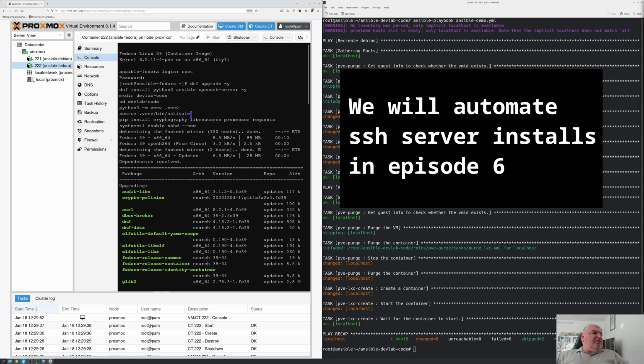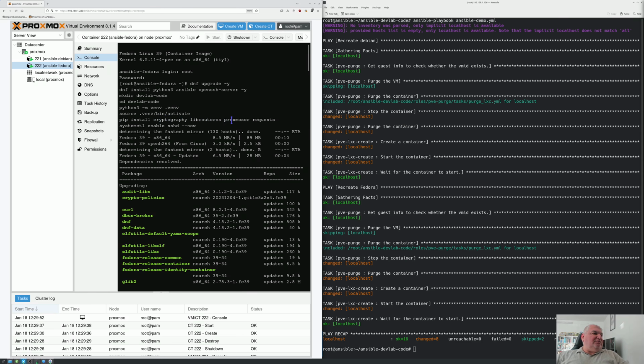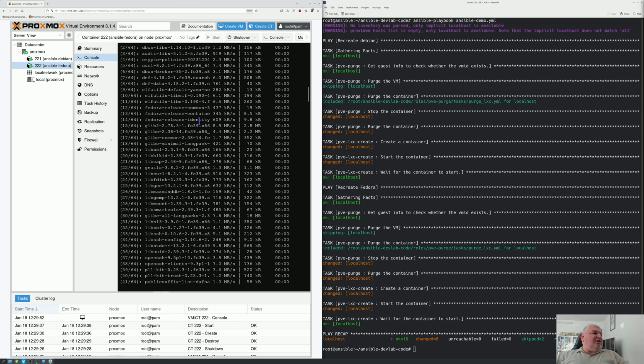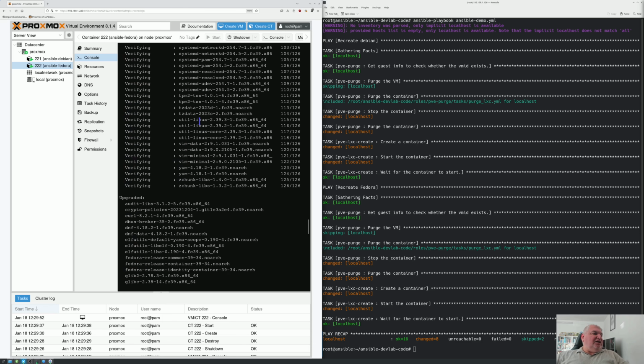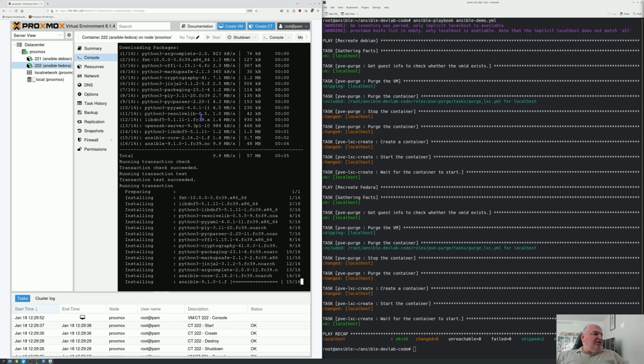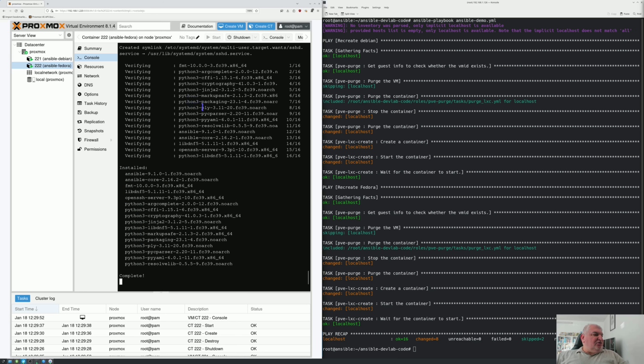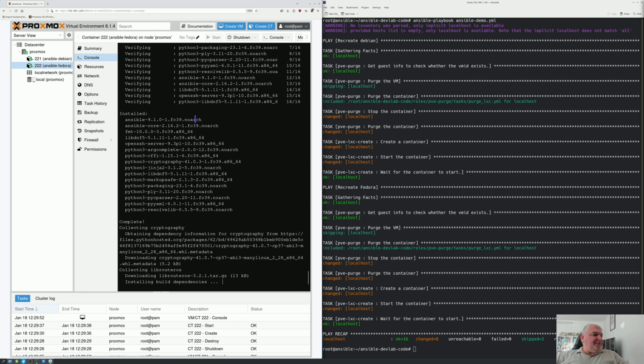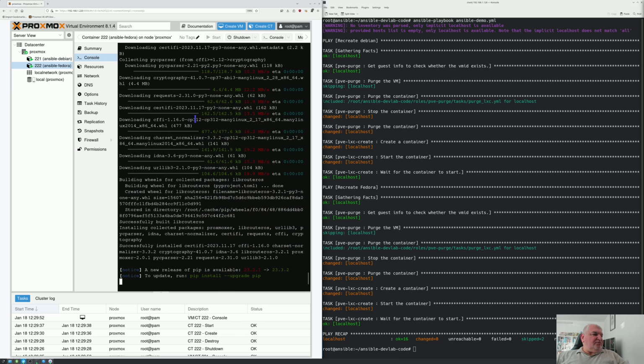Then we activate that Python virtual environment and we install the Python dependencies, which are cryptography, librouteros, Proxmoxer, and requests. Then we enable the SSH server so that we can log into this container from any other container in our Devlab. So the install is progressing now. It will soon be over. Great. So now you see we are still in our virtual environment, and I think we have Ansible ready now.